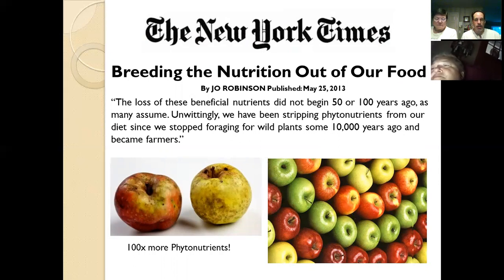We're used to seeing nice, bright, shiny apples, for instance, and they're all about the same size and about the same color. For years, agricultural breeding has always had this goal of increasing yield and making it taste better. Since many nutrients don't really taste all that great, maybe they've inadvertently bred the nutrients out of the foods. So that's why the apples of today don't provide us with the same nutrients that the ones from years ago did, before farming became an industry.